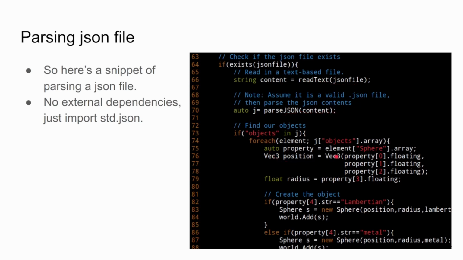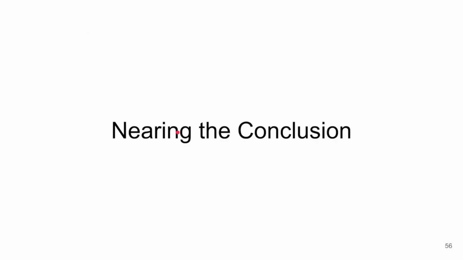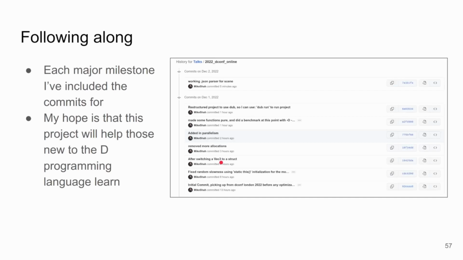And then I'm just going to populate and create my spheres based off of some of the properties here. Now, this might be something that I want to iterate on later and maybe use some nice patterns like a builder pattern to actually build up these objects, but here's just a quick and dirty thing to end the talk with. And here's the actual scene that we've been rendering with our actual objects, but now they're in JSON. So our application in a sense has become data driven. We're just parsing this file now and creating the objects based off that input.